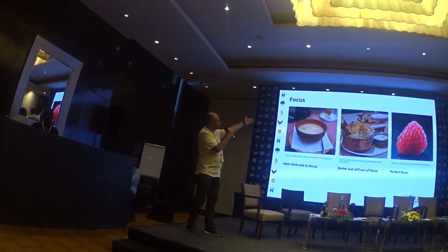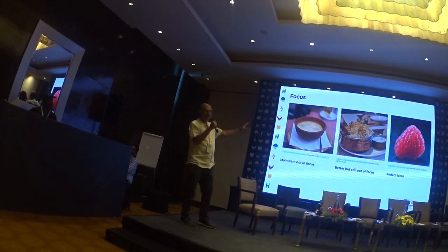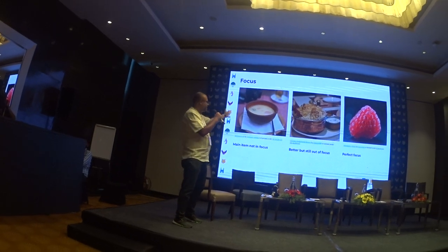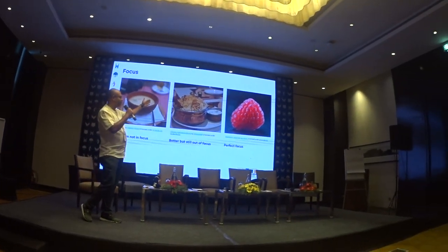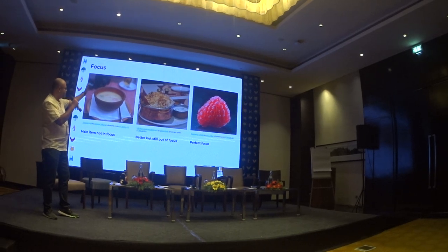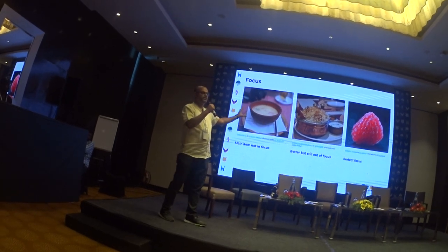We can keep the rice on the back blur, but we have to keep all the elements in focus, because this is not a veg biryani, it is a chicken biryani. So we have to keep the chicken in focus. And if you see the third image, that's what we should aim for. Because it's a raspberry, it's a beautifully blurred background, the bouquet is there. But the thing that we want to document is properly in focus.